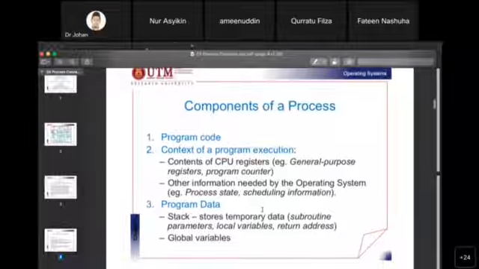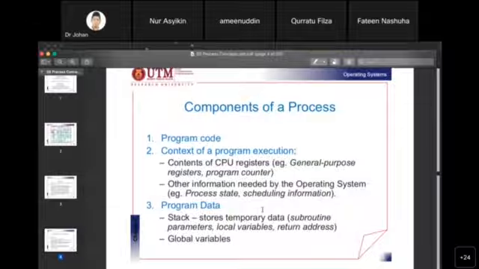Components of a process. First, program code. Second, context of program execution: the content of CPU registers. As we know, in microprocessor class we already learned about some registers, and also in OS class. So the content of CPU registers, for example, registers and also the program counter. These two are registers.